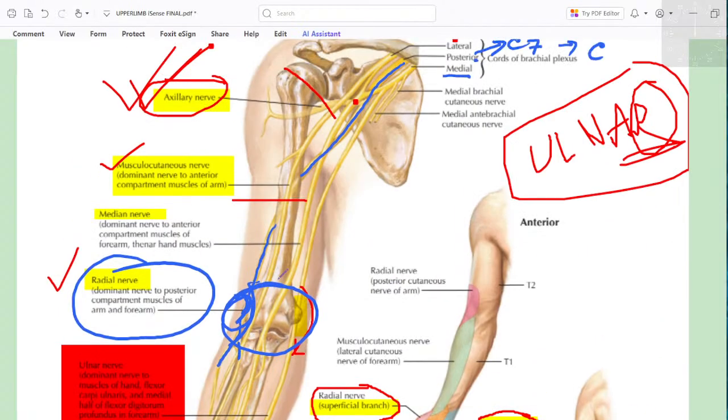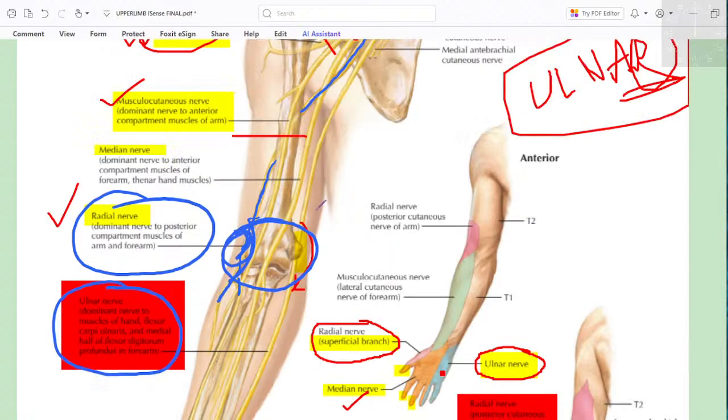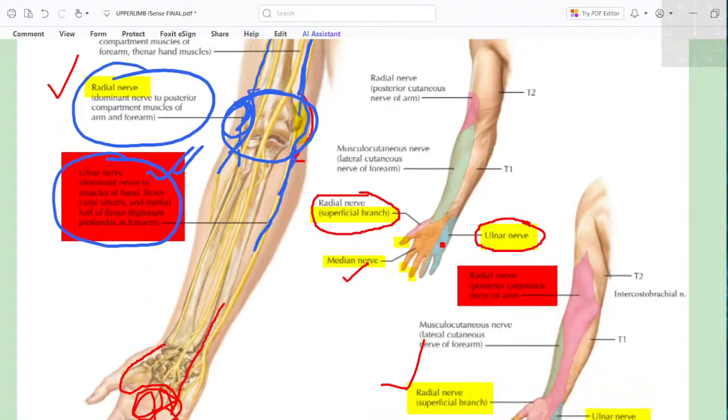Now come to the medial side. I said ulna is the name of furniture, it remains inside the room, so it is the medial side. That's why the ulnar nerve is always on the medial aspect of the upper arm, and ulna is very shy, she doesn't come in front. She goes posteriorly, continues medially, and gives the medial half.